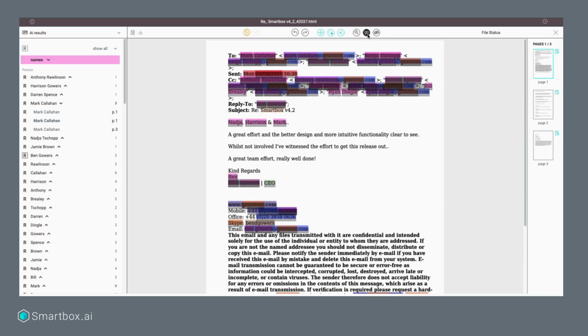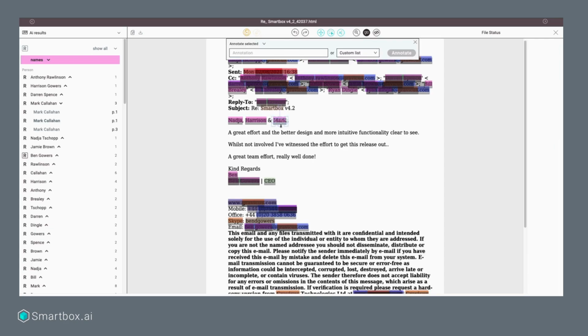We also have, next to the I, our annotation selection. If we select this option and then select a particular redaction, we have the ability to annotate that redaction and maybe include why this particular redaction was made. For example, sensitive data. And once we select this, the annotation then resides within the file. So we have made an addition to the file.